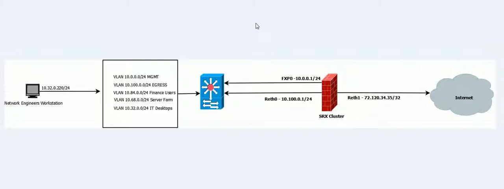Now, this is just one example with a workstation, but in a real environment, you're probably going to have all your network engineering team's workstations, possibly your security team's workstations if they're going to manage the firewall. You're probably going to have your monitoring software, whether that's SolarWinds or Rancid to back up configs, or Spectrum or whatever you're using to monitor your device via SNMP. That server that's monitoring the firewall is going to be black-holed from getting past the firewall. So that's going to be a big issue.